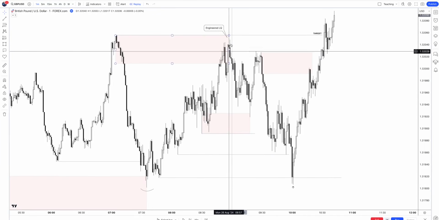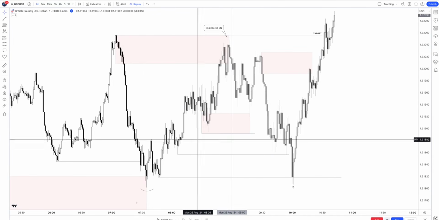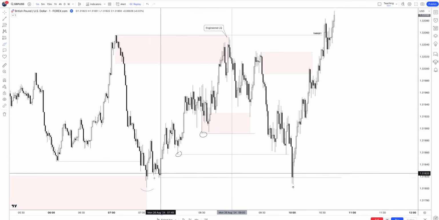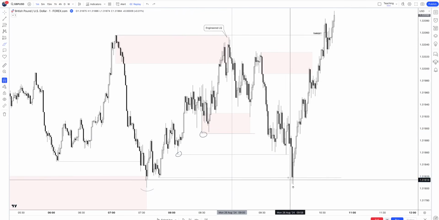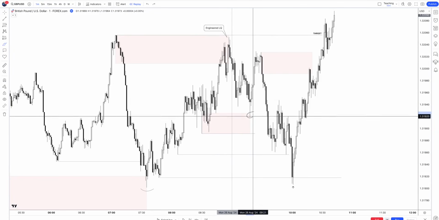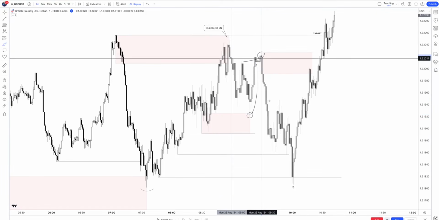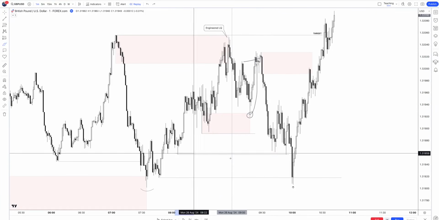So again, we get that reaction from the left hand side. We move higher. We trade into the highs, leaving internal liquidity here, here, and then here's that extreme point we end up hunting for later. But look again how retail gets that false reaction to the upside, taking out this high and then selling off further, trading into this internal liquidity point.